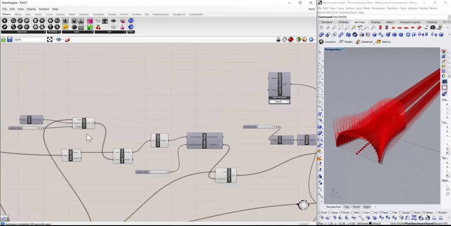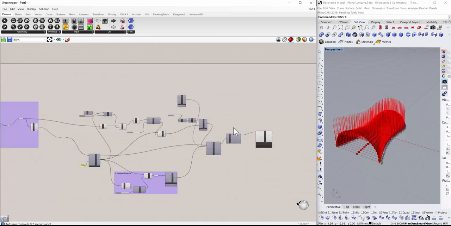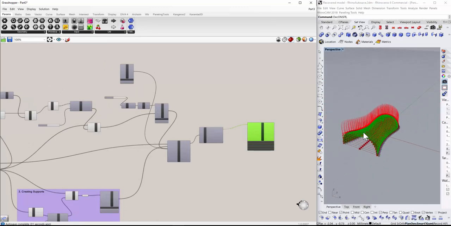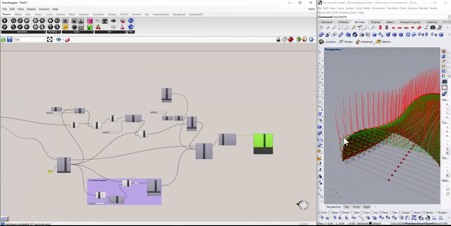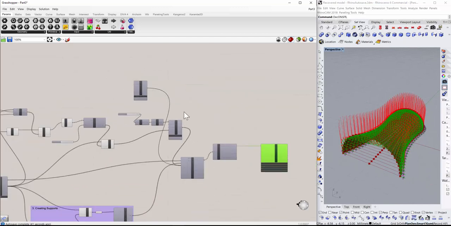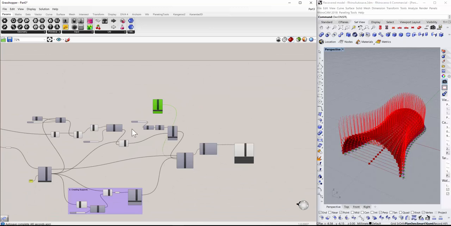I don't want to show this line direction, so I will hide this, and now you can see I can put loads on this truss structure.